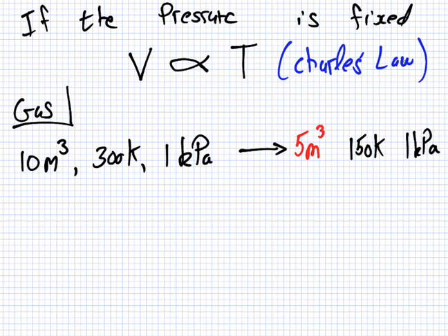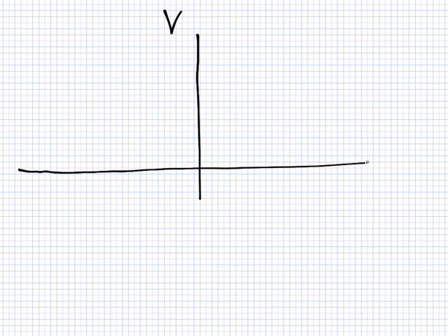There is one exception, an important exception to that. Does anyone know? Important situation when this rule isn't true, that volume doesn't increase with temperature. It's something to do with water, yes. Yeah, I'll draw it here for you. So here is volume, here is temperature, and here is 0 degrees, and here is, let's say, 4 degrees, 8 degrees, minus 4 degrees, and minus 8 degrees.